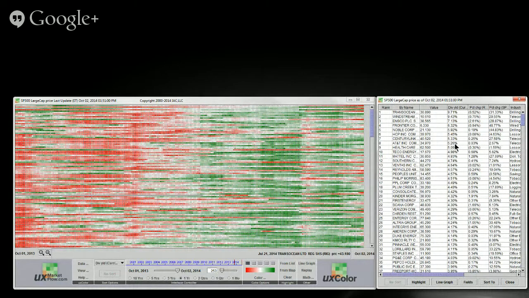You've seen me do a variety of target issues. We can also sort for a target pattern over a smaller period. Let me go in here and set the time here. And now what I'm going to do is, I'm a trend trader. Let me just get a little bit away from this. Even though I don't see those dates, uxColor knows the dates underneath.